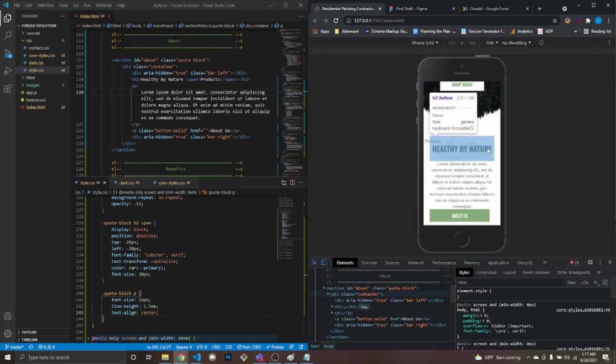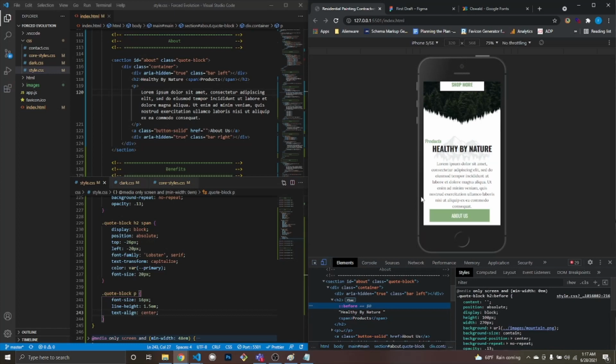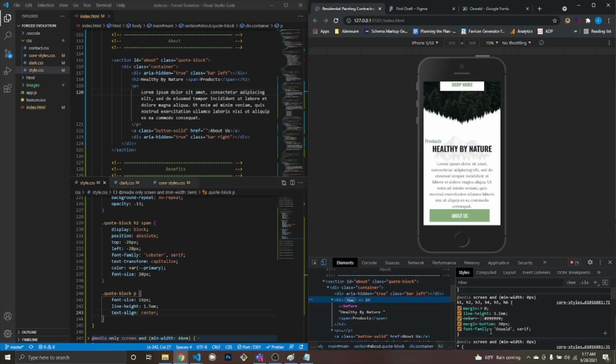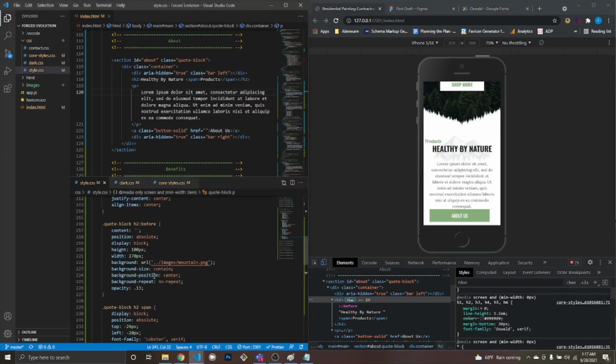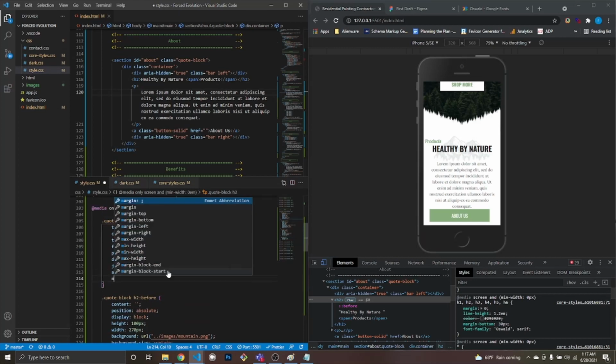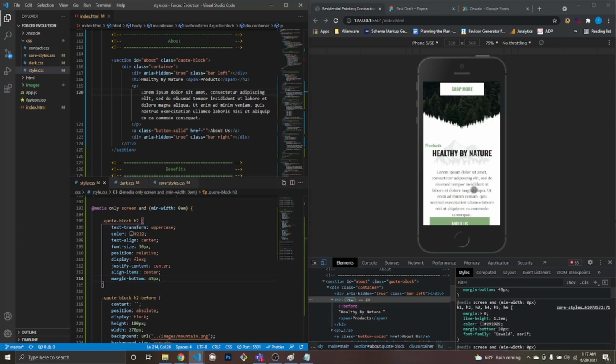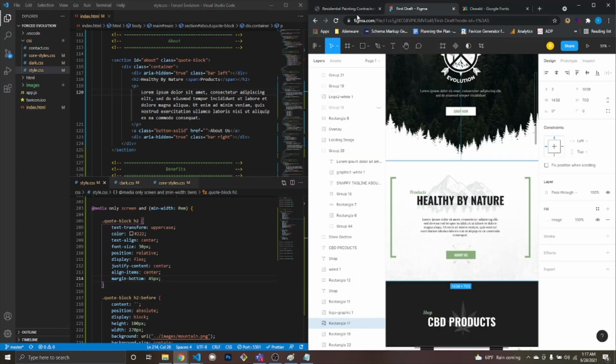So this H2, you have a margin bottom of 30, and that's coming from the core styles. So on the H2 up here, let's override that. It looks like we still could use some more space. Let's just say 50 pixels. And that looks like too much of a gap. Let's try 45. That looks pretty good. That looks fine.